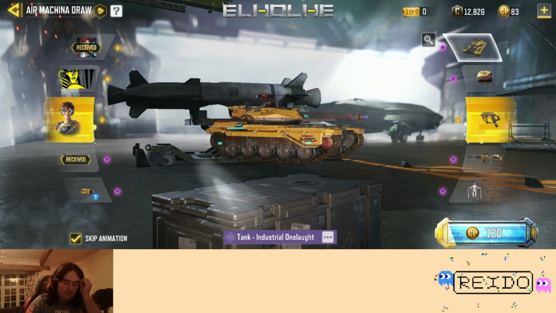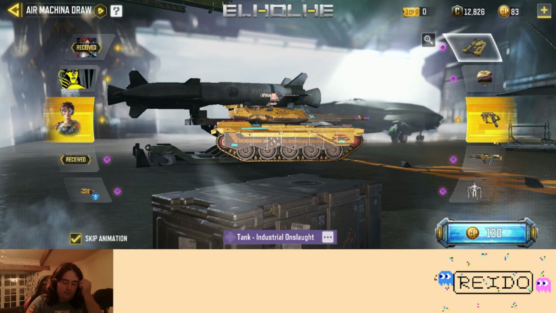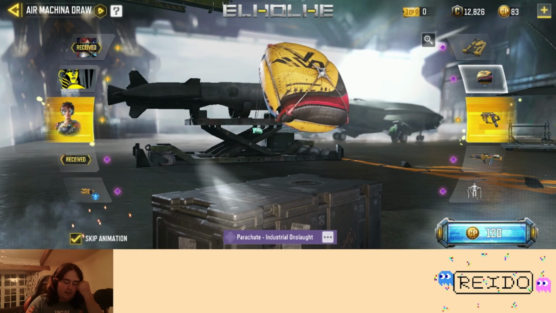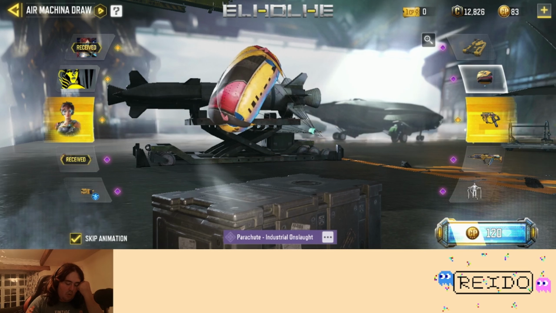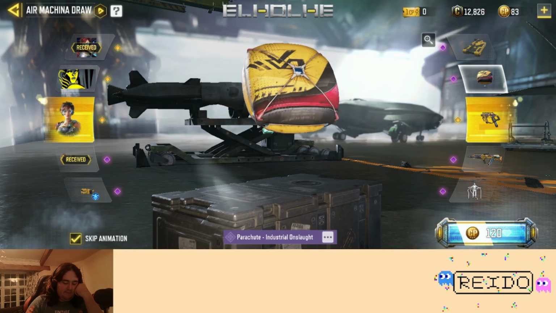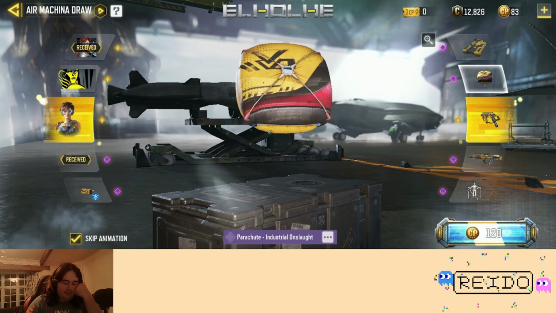We have the tank. Not the best tank skin I've got, but still a decent tank skin. It's got a very yellow theme, and yellow is a decent colour, so yeah. Well, obviously it's an aeronautics theme, but yellow is the main colour. That's not the best parachute.